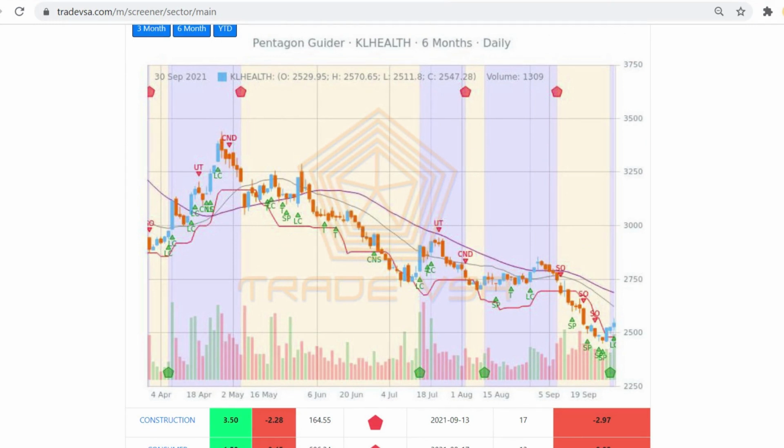Usually for a green pentagon below the 2040s, sometimes they will make an inverse pullback. It's just a very short term one, because sometimes when the price is far away from the main support resistance, in this case the 2040s, it will try to bounce back up to the 2040s. For example, in this area here, green pentagon, it goes up. Sometimes it will break above, but again, we want to see more sound strength over this area, ensuring that they are holding on the support.